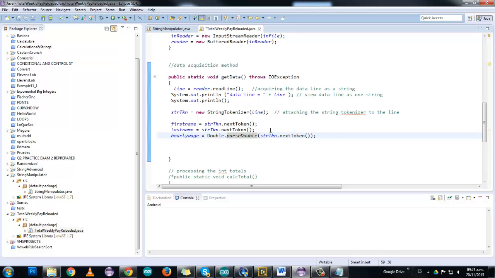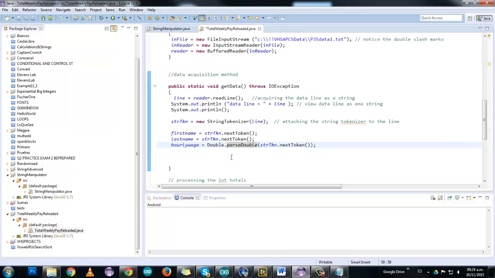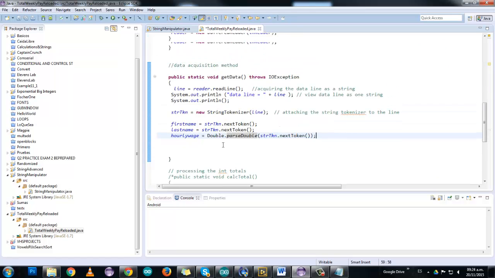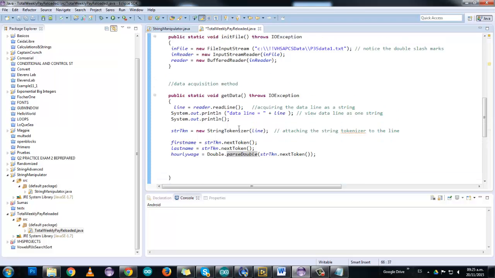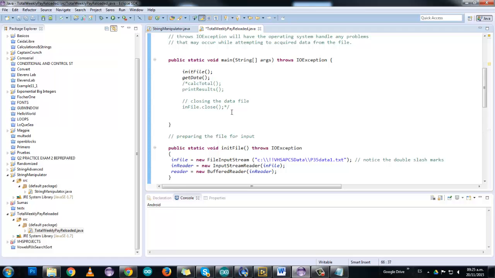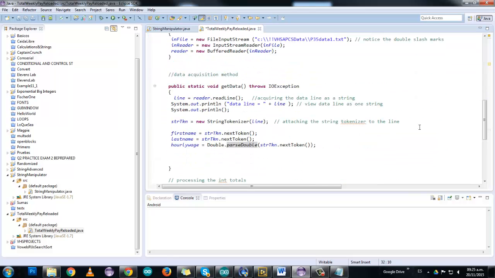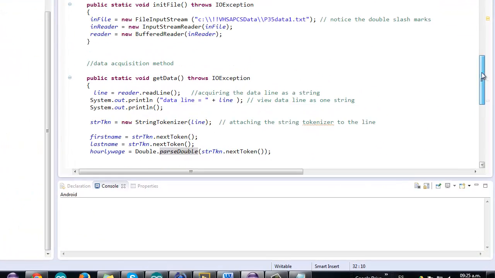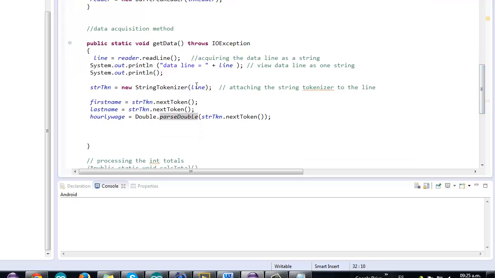for this program. When you're done with getting all the data, then it's up to you to just calculate everything else. So here in the calc total method, you can just do all the calculations to get the complete total weekly pay. Okay? And then at the end, just create another method called print results where you can print all the results, and then just close the file that we created, the init file, and that's it. It's a very simple program. So I think the most confusing part is getting the data.